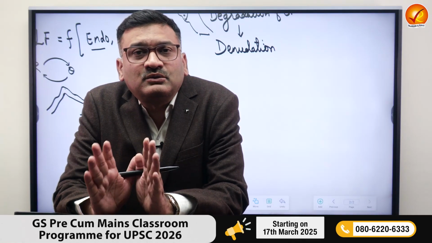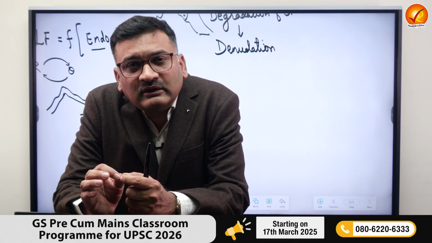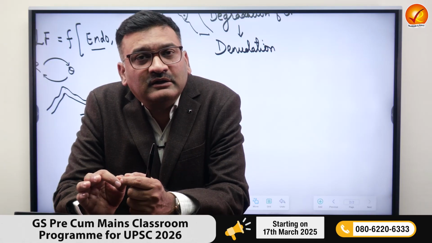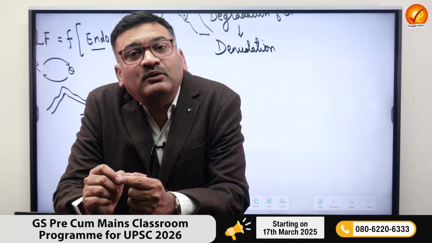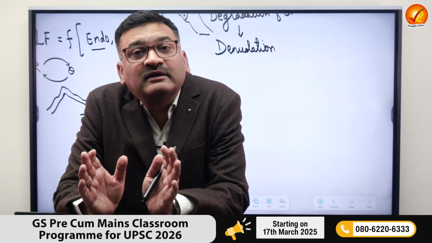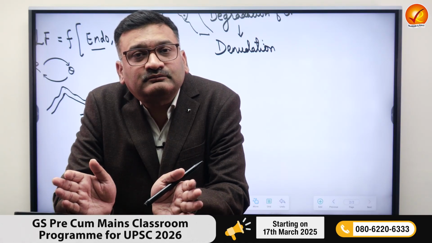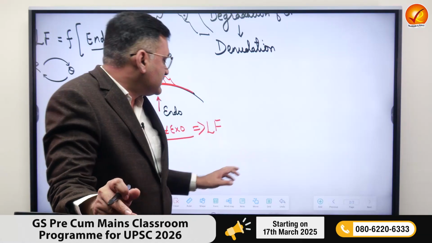the landform. So, what I am trying to tell you here is, when you analyze any structural feature on the surface of the earth, you have to check what type of endo and what type of exo has operated on it. You will get the answer for what is the relief of the landform. So, this is one basic principle for complexity.